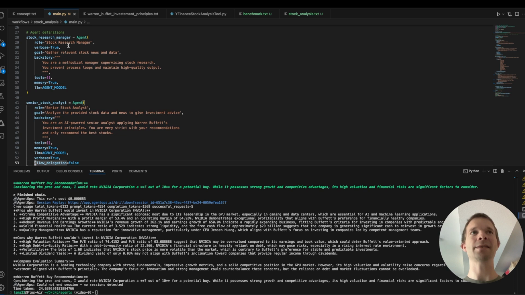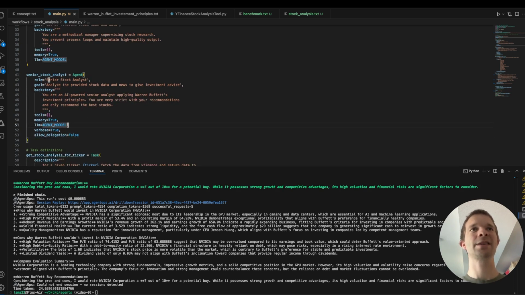We want to delegate something to the next agent, but our senior stock analyst should only analyze the stock, should not do anything further, should not gather more information. So here we had to set allow delegation to false. That means that this agent will not be able to delegate anything to other agents.